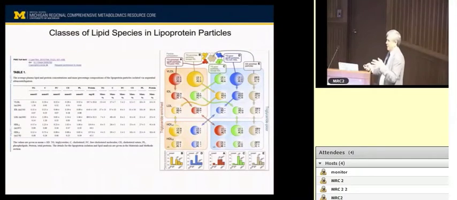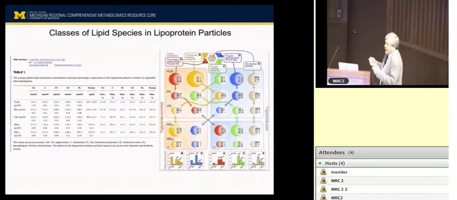So, and then finally, if you look at the lipid species and lipoprotein particles, when we take a sample of plasma and extract all the lipids out, which is what we usually do, one of the things is that you're extracting these from lipoproteins. And the lipoproteins themselves have different concentrations of the phospholipids and glycerolipids. So this is just a table, in millimoles per liter, in VLDL of the plasma concentration, but then you can see there's a different concentration in HDL2 and HDL1, of cholesterol esters and things like that.